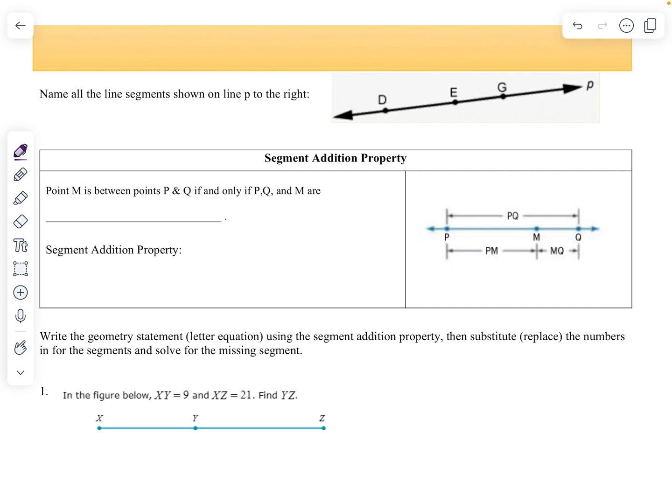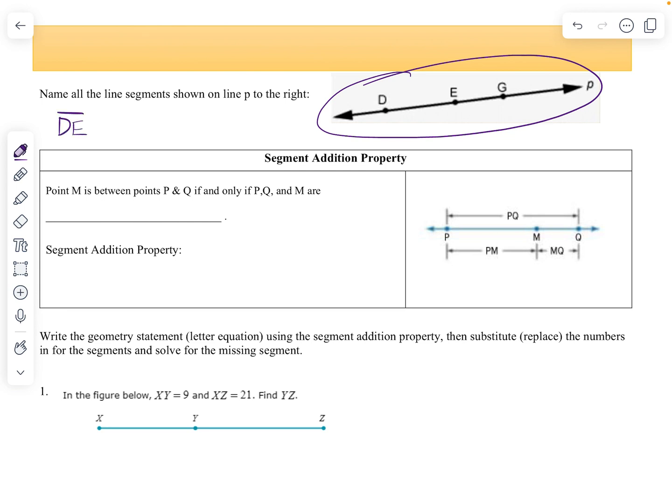Okay, so now that you're back, I am going to start the lesson today. So again, this is a line. We'll start by talking about some vocab. If I were to name that line, I could pick any 2 points, and then I would just draw a line on top of those 2 points. I'm not even going to do examples because we're going to talk about segments instead. For the segments in this, I could name a few of them, but remember, a segment is just a portion of a line. It has a starting point and an ending point. So, for example, I could call DE a segment.